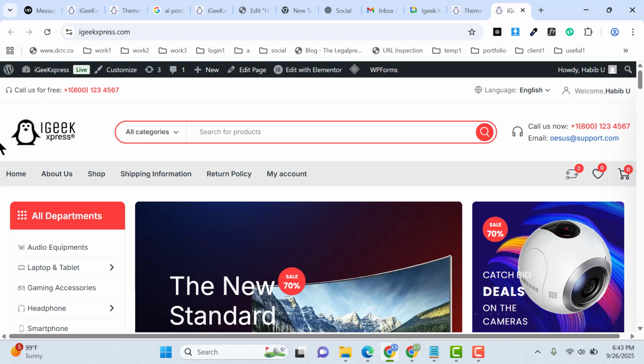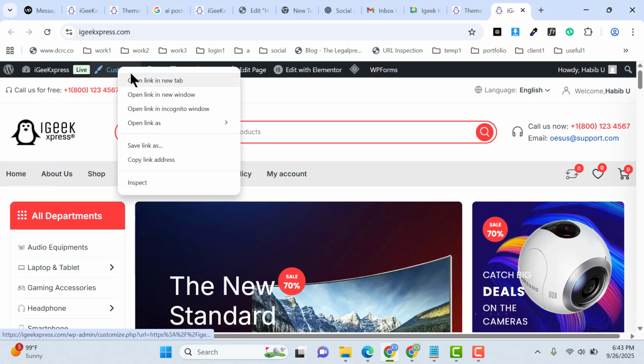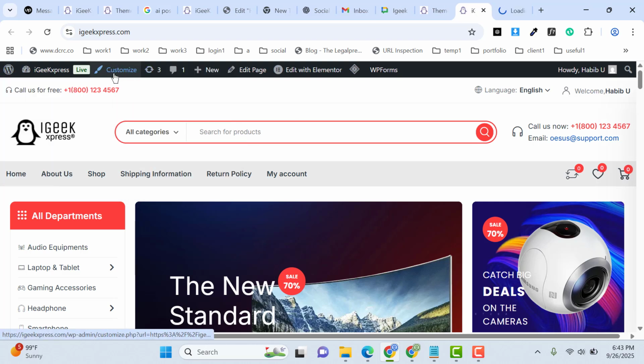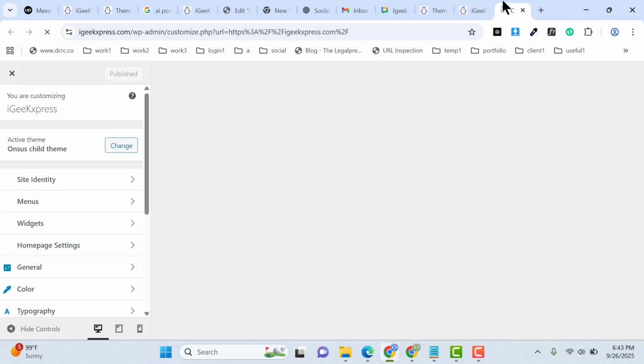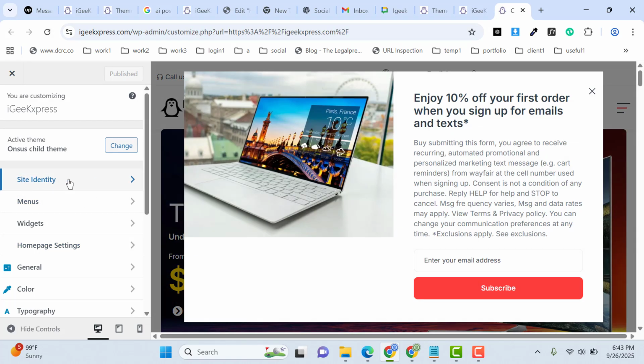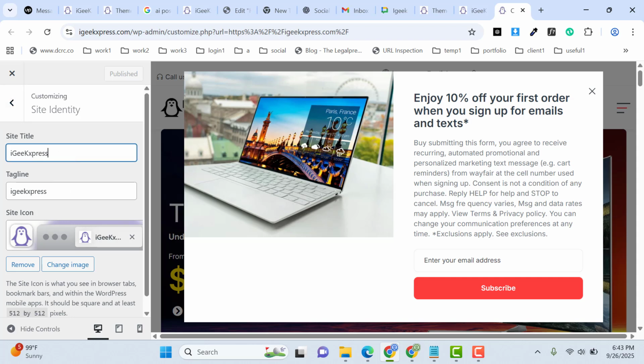If you want to edit, then simply you can go to the theme customizer, and you can easily change the logo, contact number, language, and many more. So let's see how it works. On the left side here you can see, the first option is site identity. Here you can add your website title, for example your business name, and many more. After that, here you can add a site icon that will display here on the top area.